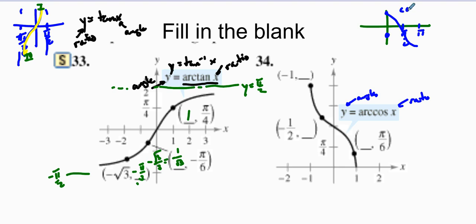This is just a regular cosine of x graph, where we plug in angles and get out ratios. I know this can be confusing, but you just have to understand what your input is and what your output is. For our inverse cosine, input ratio, output angle. We also know that we're going to be in the first and second quadrant when we're getting our angles. So if I have a cosine of -1 for the ratio, the angle I need is going to be pi.